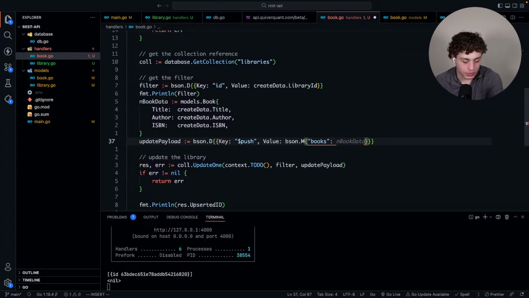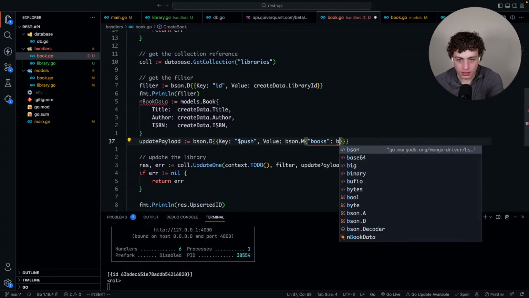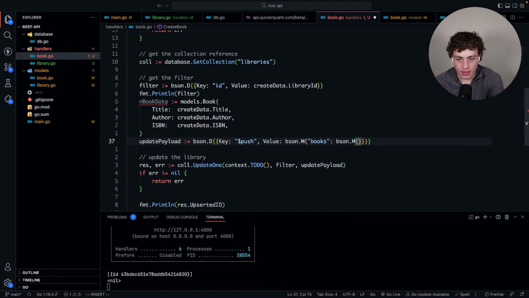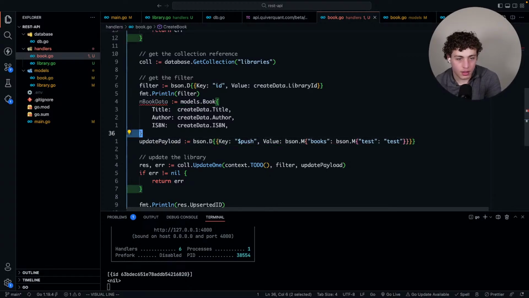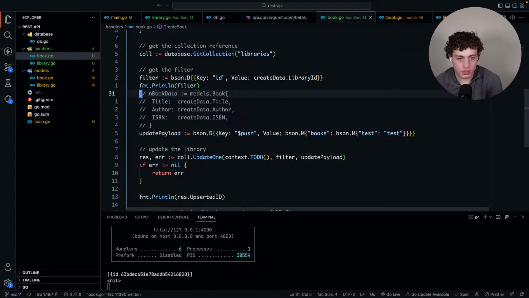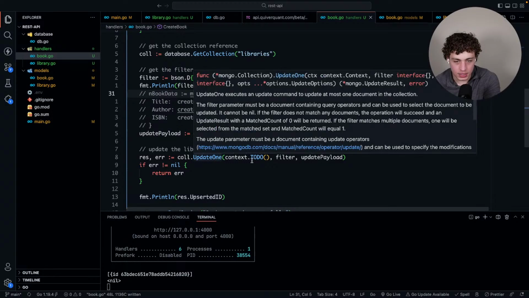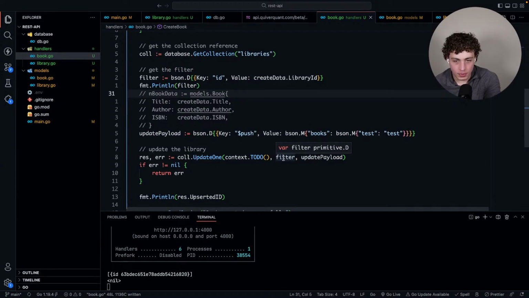I don't even care what this is. We can just do bson.M and then test. I just want to get something being updated in here. primitive.ObjectID, that should be by ID with create data.library ID. We should be right here.